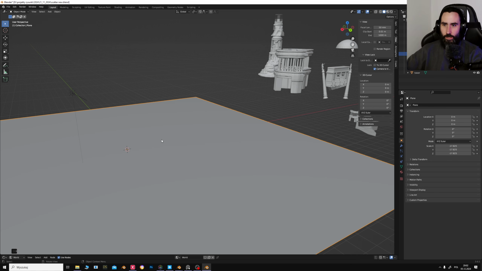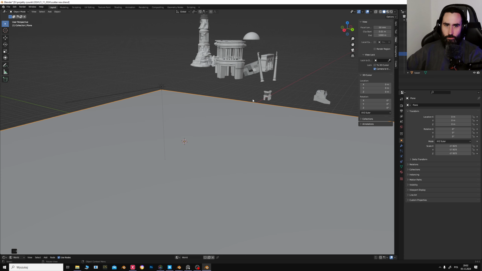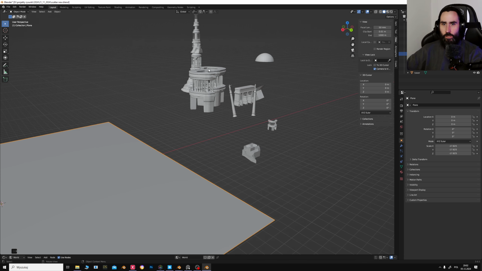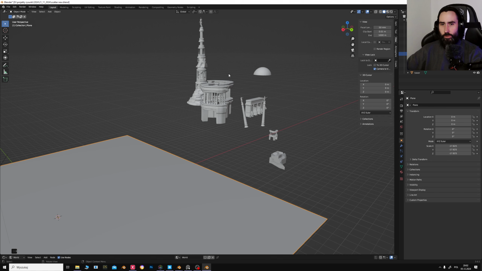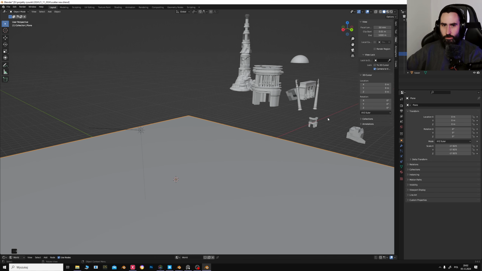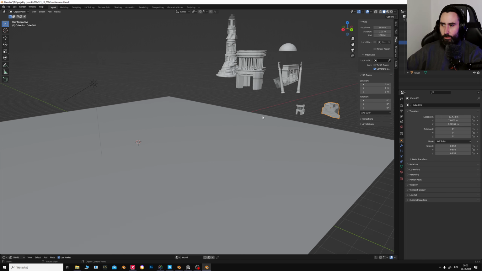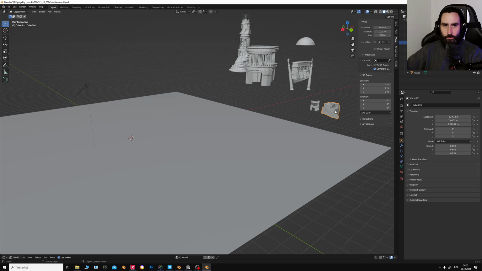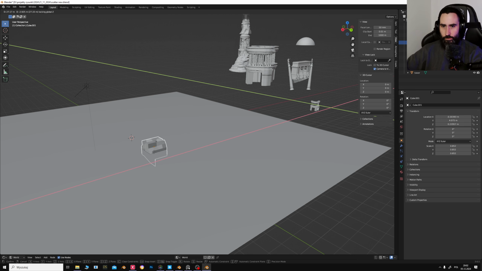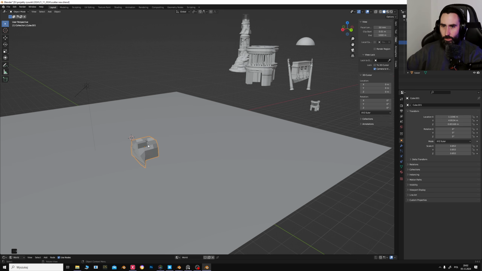When we have the plane, let's make it bigger for our scene. Of course, these are assets I have imported to use. This is not important; we can use whatever simple geometry we want. For example, this is just a deformed cube. It's even called cube. So we will be using this as stones.